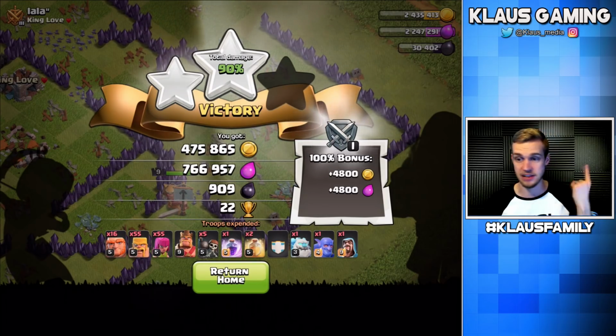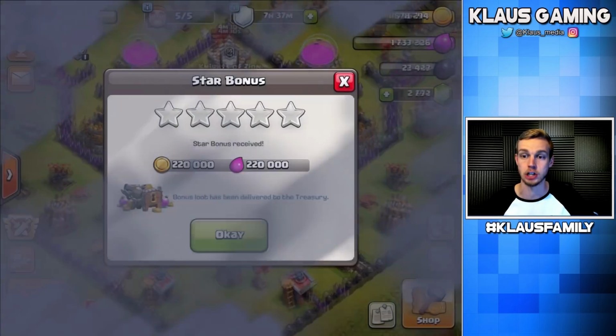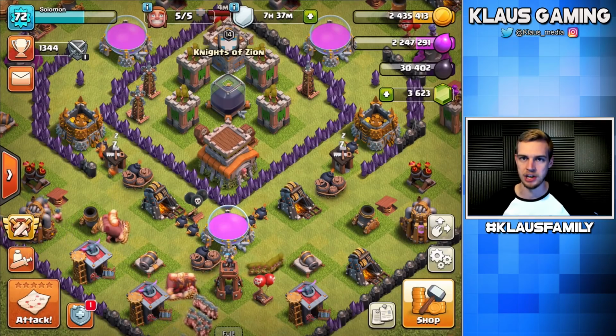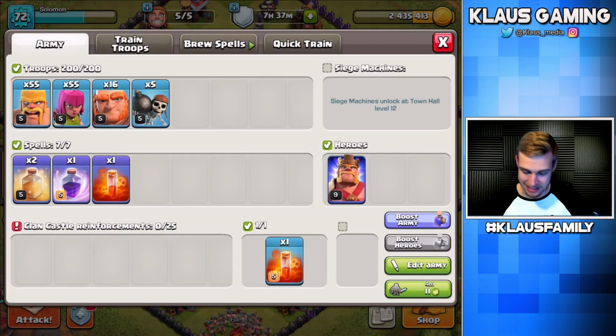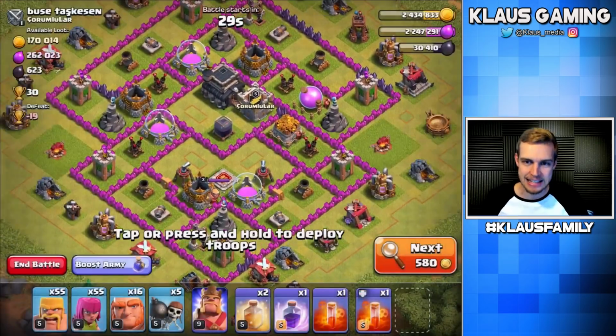So, yeah, 770,000 elixir. Not bad. Only 909 dark elixir. Now, we actually only need... okay, we need 2,100 dark elixir to upgrade the king. That's a lot of dark elixir. It can be done, but it may be a little bit difficult. So let's actually bounce back in there.